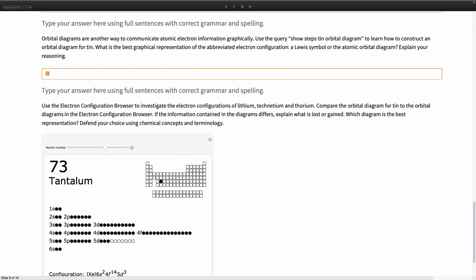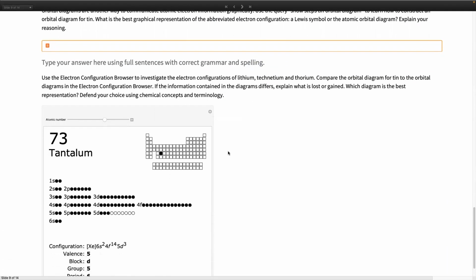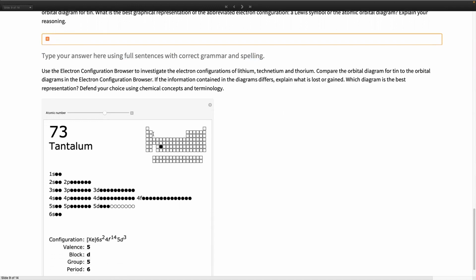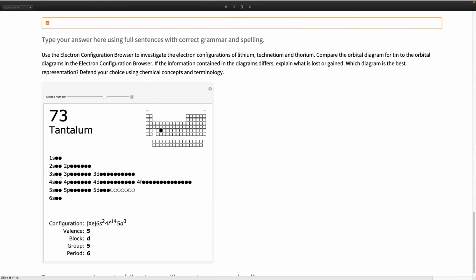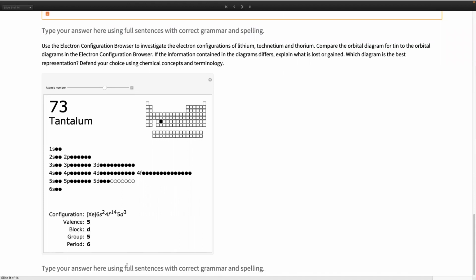But as you can see here, you can mix and match the content. It doesn't have to be just text. Here we've embedded a demonstration that shows an alternative representation of the electronic information about each element. And of course, a question at the end for the students to fill in and show their chemical thinking. So this is just one of many possible ways of using the tools, but we just wanted to show you so you could see how this technology can be rolled into your classroom.